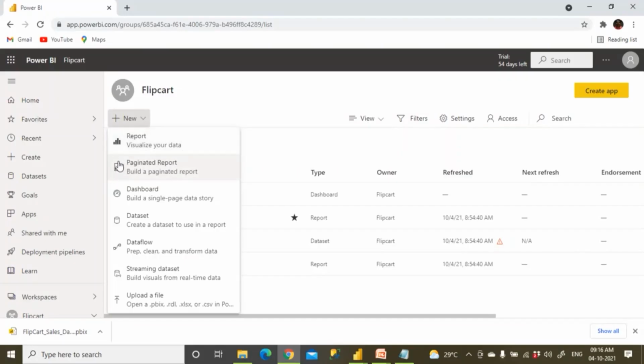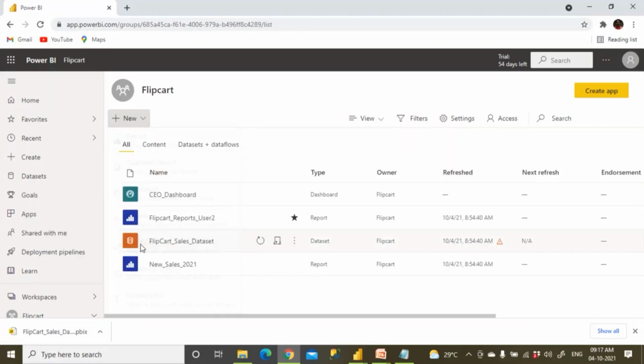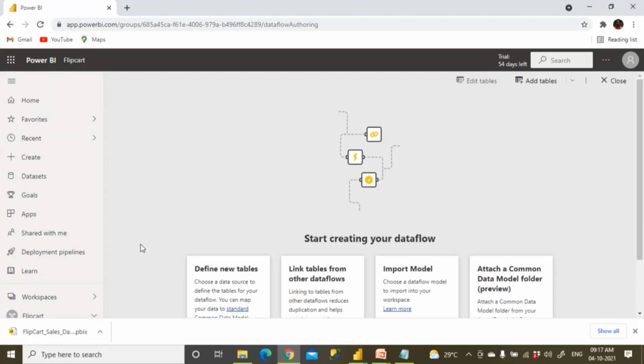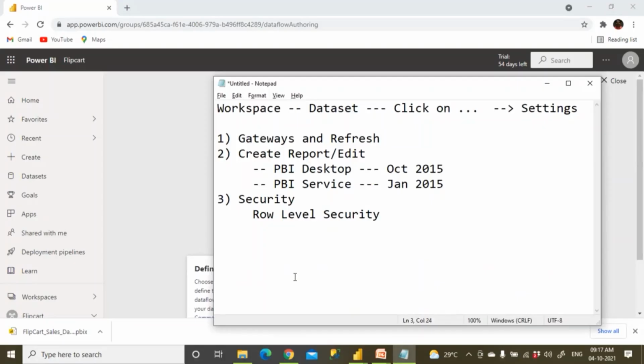So here it is showing you a page kind of symbol, right? Here it is showing you a visualization symbol, right? So that is what is important. Now, you can create a dataset, you can create a dashboard, and data flow, you have one more option. What is the data flow here? Data flow means it is nothing but your Power Query. So we can create in Power BI service. We can also create a report, right? So within the Power BI service, you have one more option called data flow.